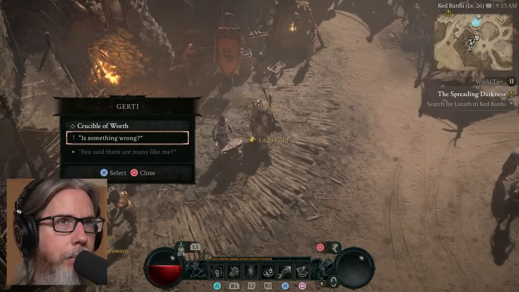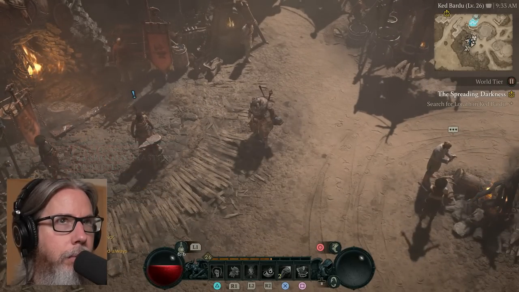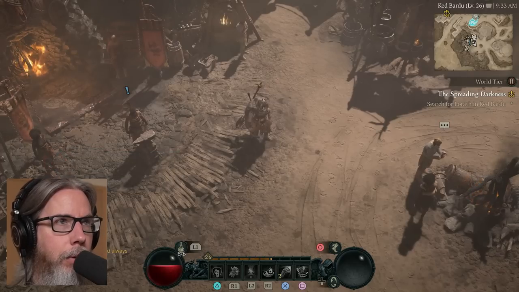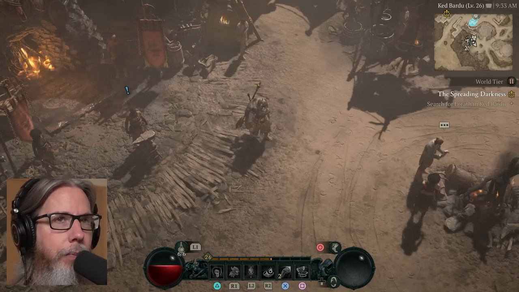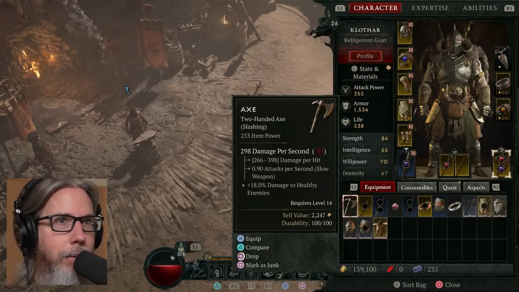So now what do I gotta do? Well, the quest is complete. And weapon technique unlocked. So there we go. I still have to get a crest of the Oxen Tribe, but whatever. I don't need no stinking quest. Where we're going, we don't need no stinking crests.